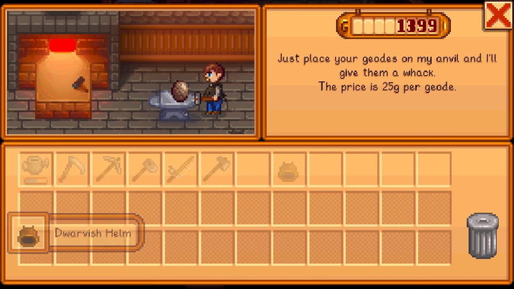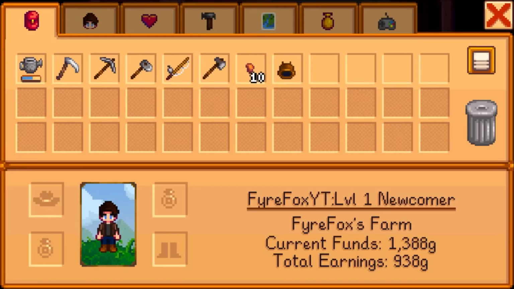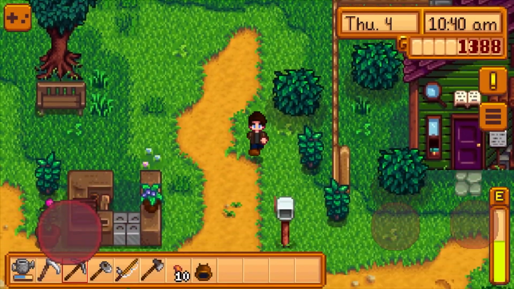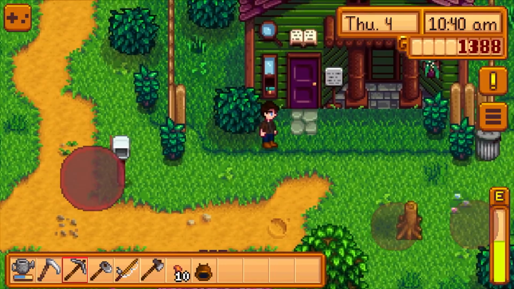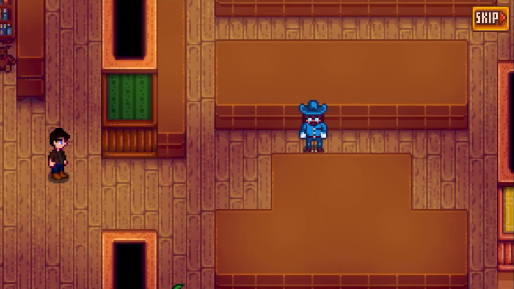Dwarfish helm. What's a helm? Ba-ding. This is Gunther. I can donate to the museum. Okay. Oh. Hi, you must be Gunther.